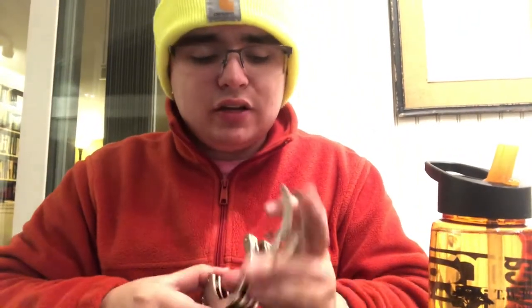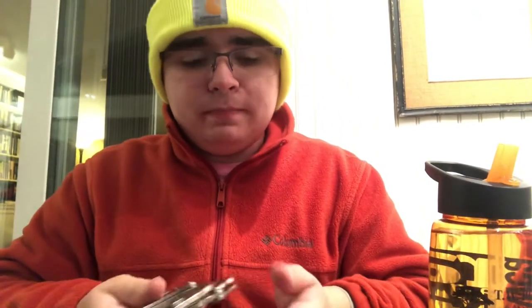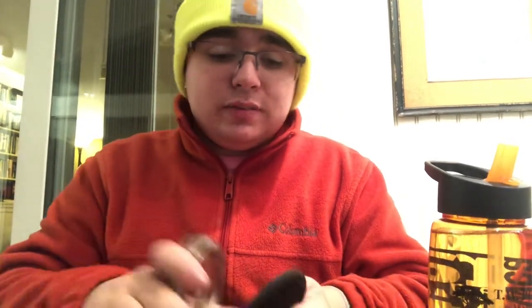Go look for Tommy from Free Field Training — he can give you a lot more information than I can. Personally I like these. I've had hinged cuffs before but chain is what I like, and I'm hoping to get a pair of ASP cuffs at some point because I've heard those are really nice as well.